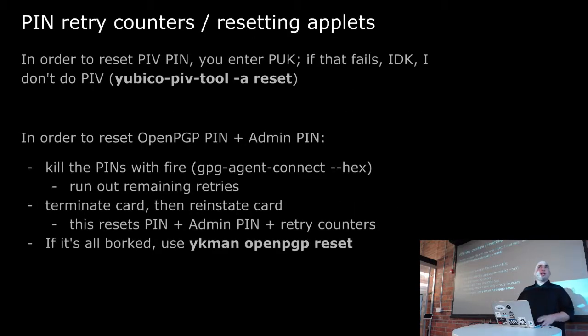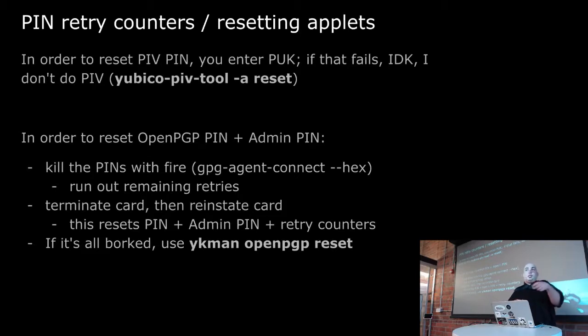Let's see here, resetting. One of the commands that you'll use if you break things like I do is the yubico-piv-tool -a reset. That will factory reset the PIV applet on the card. In order to reset the OpenPGP PIN and admin PIN, what you're supposed to do is basically kill it with fire.